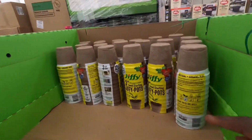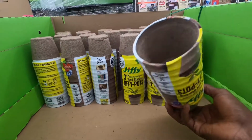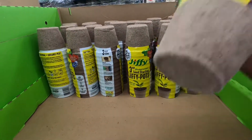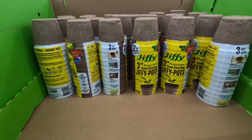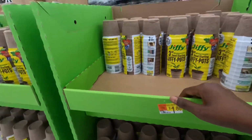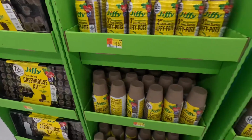Over here they have small ones. They have 12 peat pots. These are biodegradable peat pots that you can easily plant with your plants or your seedlings, and they will break down, and your roots can continue to go into the soil. And these ones are $1.86. Same with these ones, the same thing over here, $1.86. And so these are biodegradable pots that you can use.